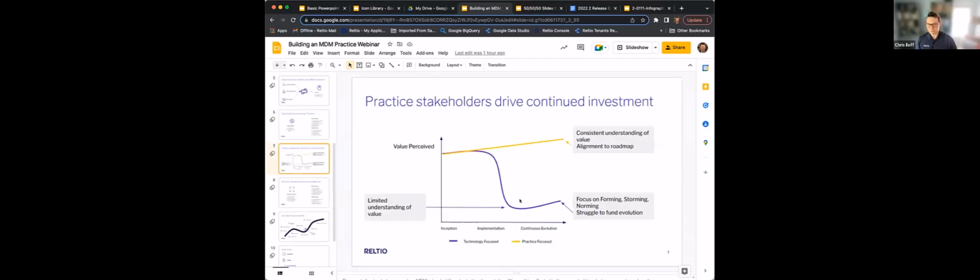It looks a lot like, if anybody's ever seen the hype cycle curve, it's very similar to that when we mapped it out. Now, this isn't a true representation of the data. I'll be honest, it's a sketch of what that curve really looks like. But what we see in the purple, when you have that technology focus and you're not building this constituency to build out the full practice, is really this kind of stall and this lag where it takes a while to get things back up and running.